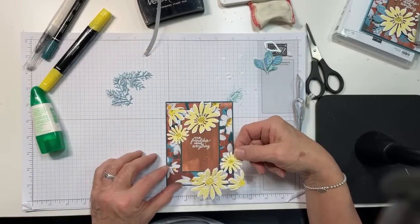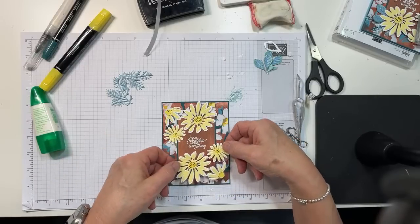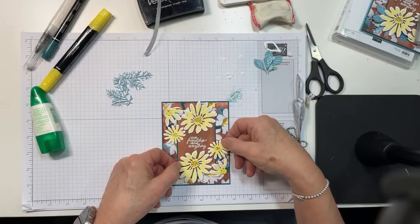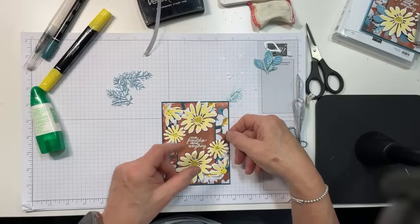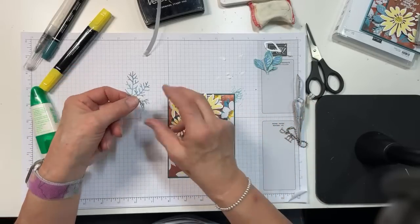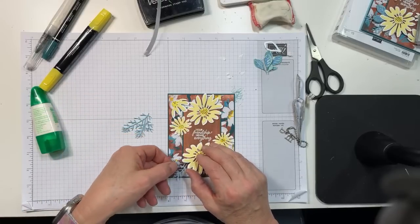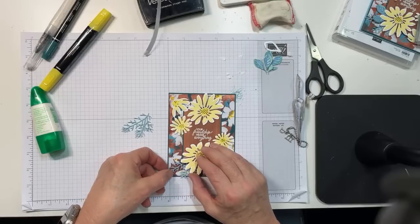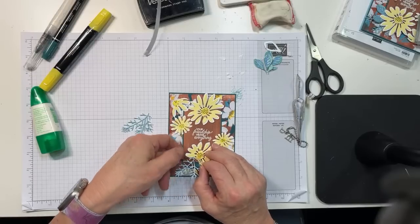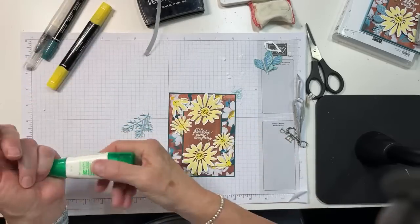All right. The inked botanicals was a bit of a surprise for me, because when I first saw it in the catalog, I was not impressed. But upon further reflection, I realized I needed to be impressed. Now, let me be sure I'm not doing something silly here. Okay, no, I can get that tucked under there like so. Let me pick that up just a little bit. I'm going to keep it picked up and adhere this with some liquid glue.